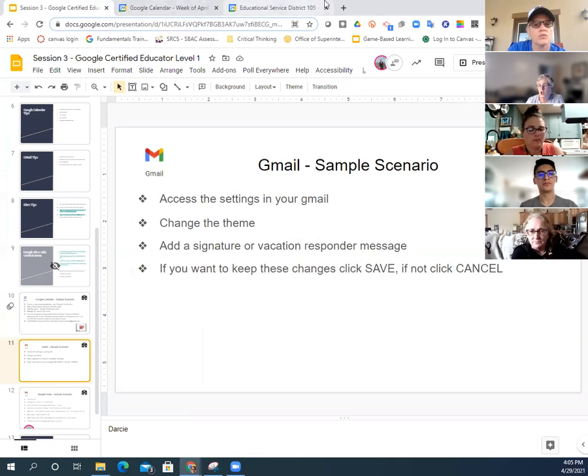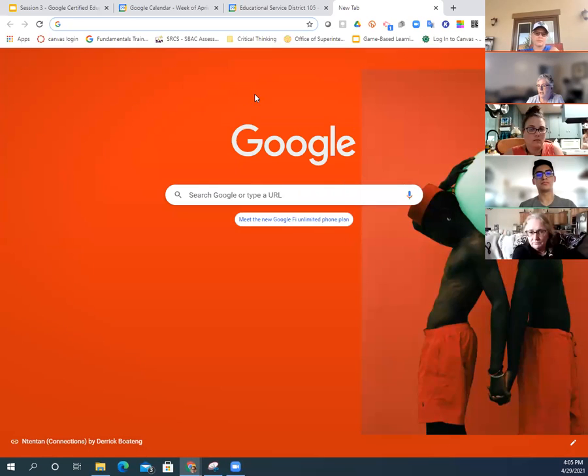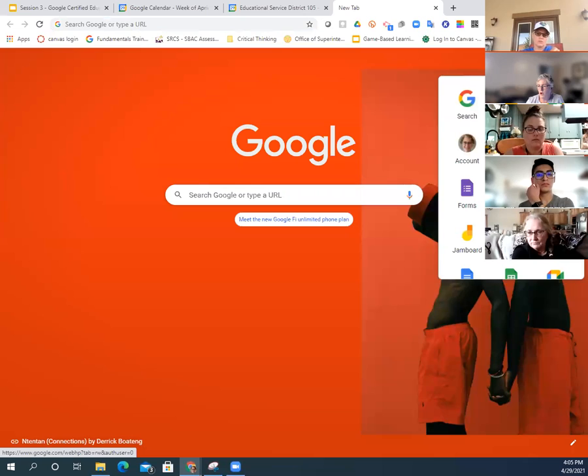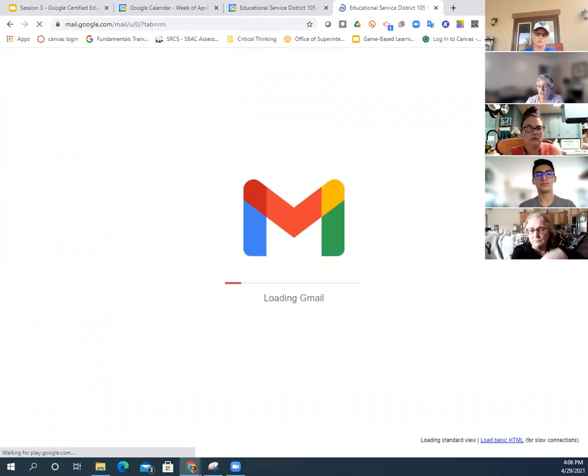And a scenario that you might see might have to do with Gmail. So Gmail, again, you're going to access all of these apps through the Google waffle menu. Go to your Gmail. Practice with the Gmail. Just kind of play around with it. You're not going to hurt anything, I promise.